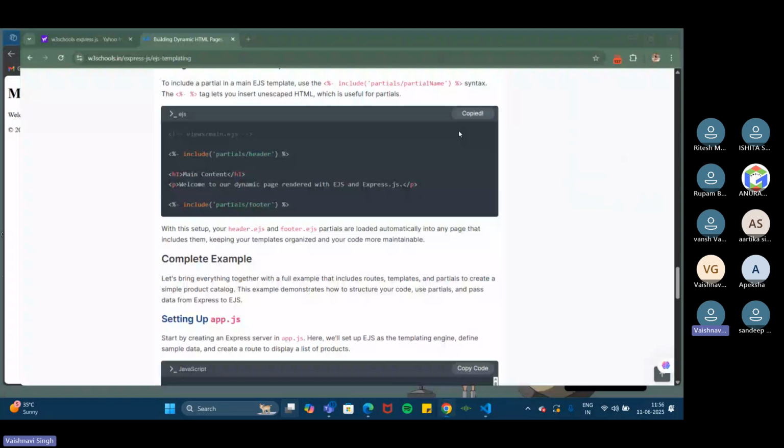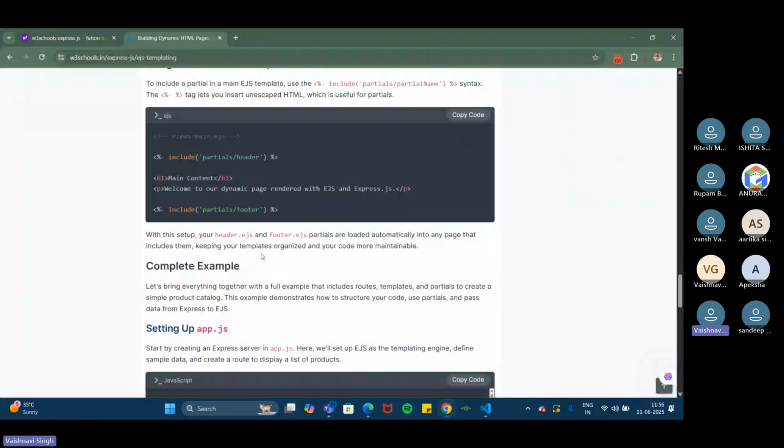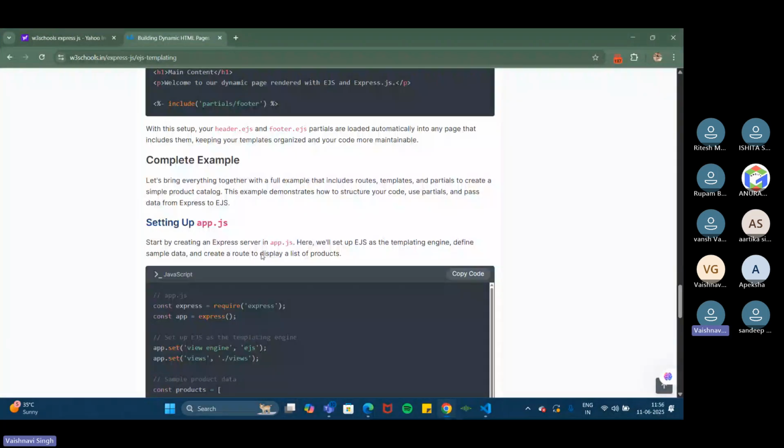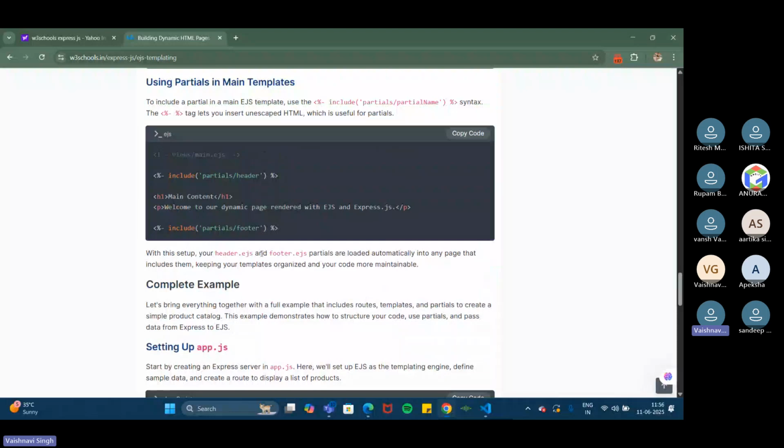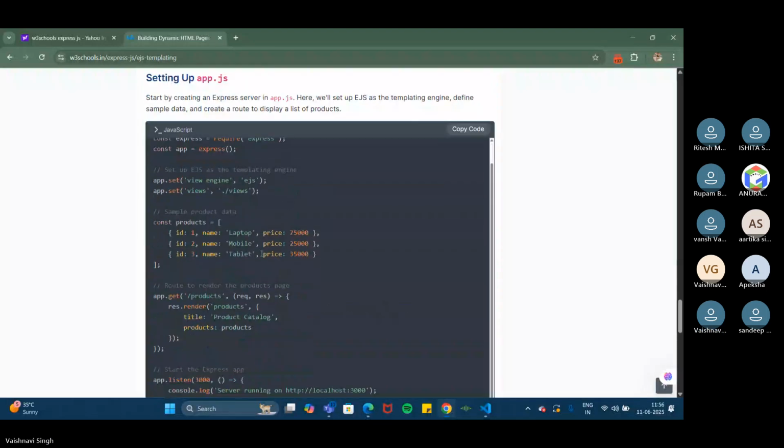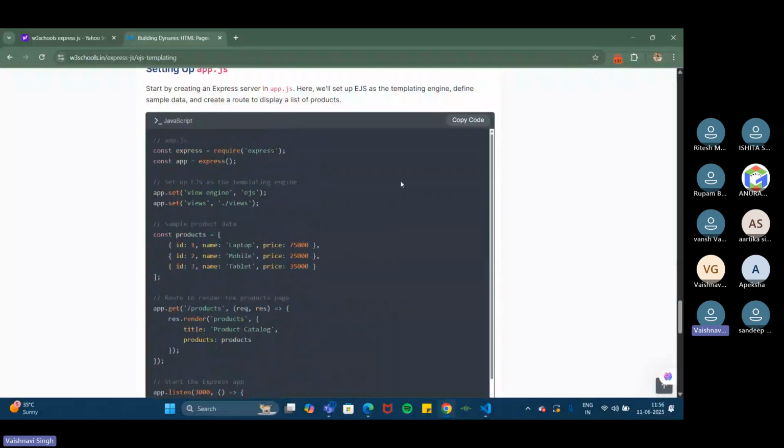Okay, now here is the complete example for it. Start by creating an Express server in app.js. Here we'll set up EJS as the templating engine, define sample data, and create a route to display a list of products.